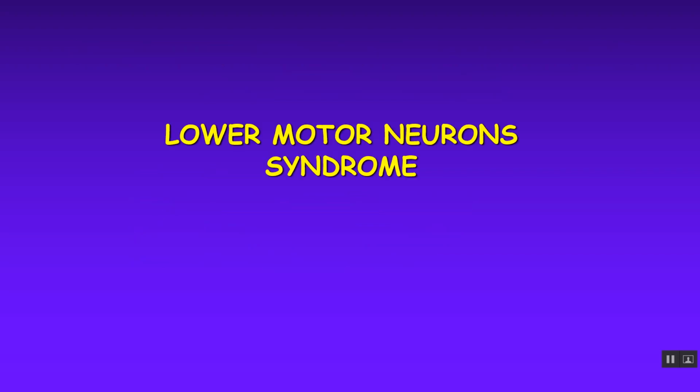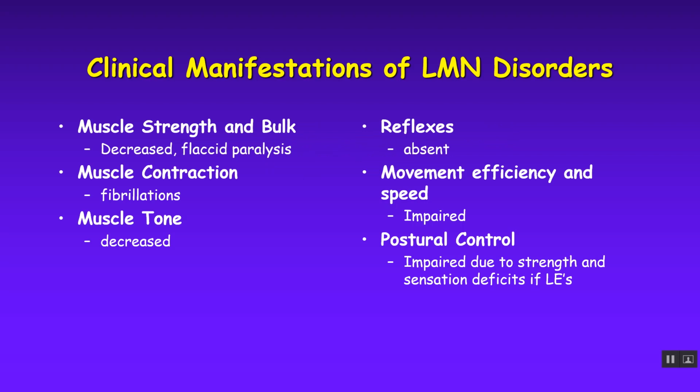So let's go through each of these and give the characteristics on how it affects each of those manifestations we just got done going over. So the clinical manifestations of a lower motor neuron problem will be, typically you will have some decrease in strength and bulk. And if you've wiped out an entire nerve, peripheral nerve or the anterior horn cells like in polio, you can have flaccid paralysis that never gets better. It just stays flaccid because you've damaged the lower motor neuron, the final common pathway nerve that tells that muscle what to do. There's no way for a signal to get to that muscle anymore. Does that make sense? If you've damaged that lower motor neuron.